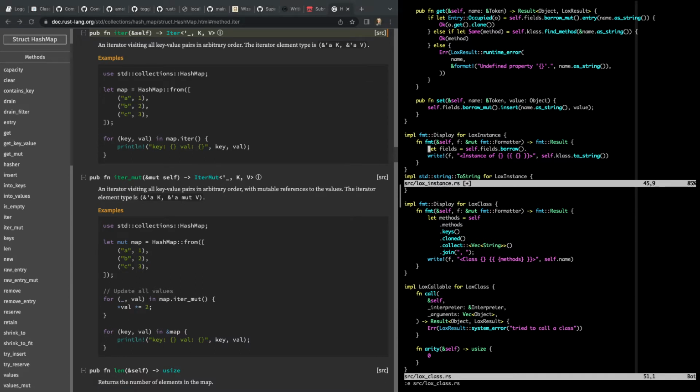Yeah, so we can say let mut fields equal vec new, for kv in self fields borrow iter. I might have to ampersand that to avoid any issues, and then just say fields dot push format bang k equals v.